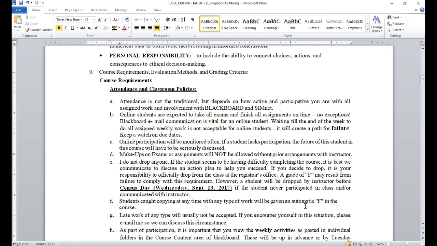So I will contact you, or you need to contact me if you feel that you are enrolled in this class but your name does not appear on the roster. Usually, if your name is not on the roster, you will not be able to access Blackboard again.